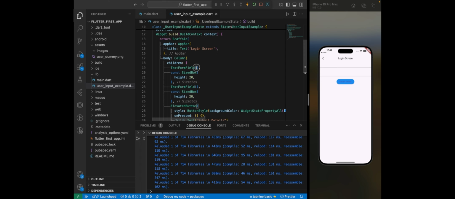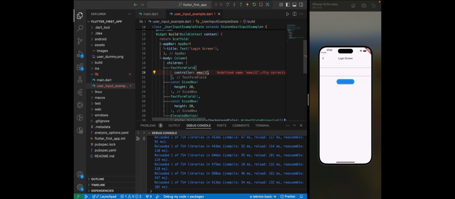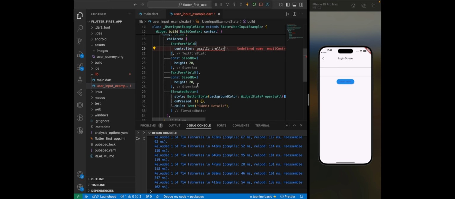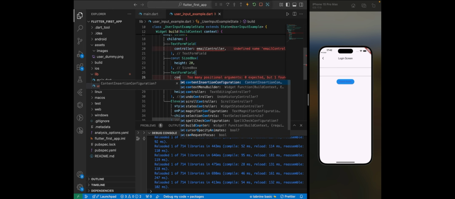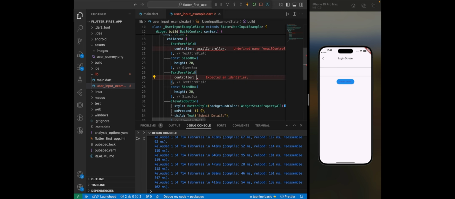So right now, you can see with this, we can now create our controllers. We have our controller, which is going to be the email controller. We also have another controller, which is going to be the password controller.